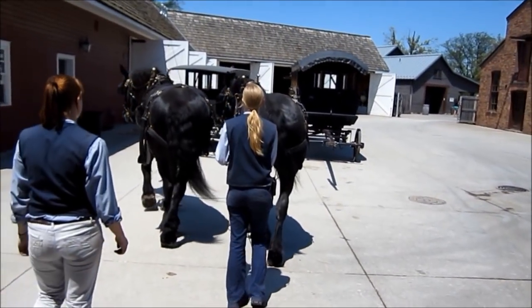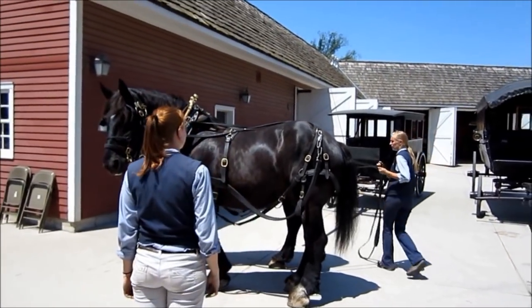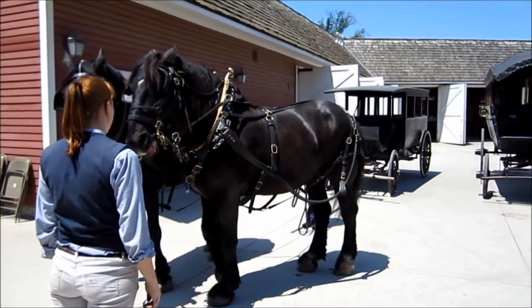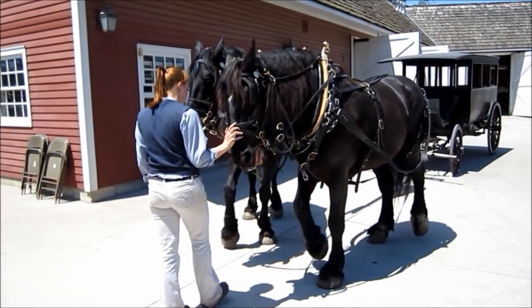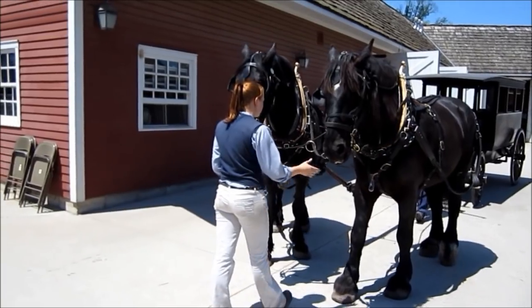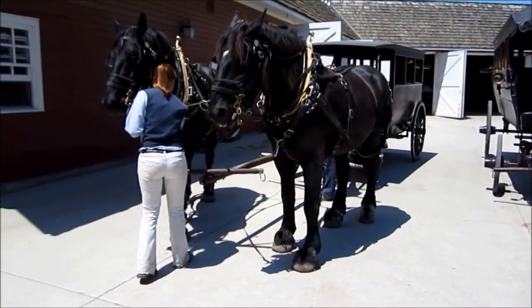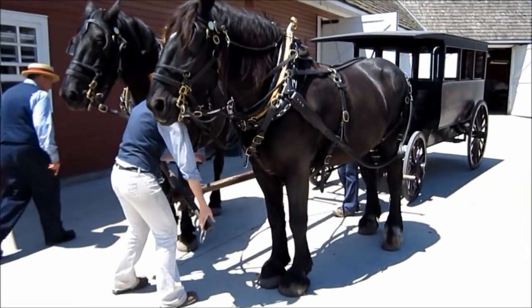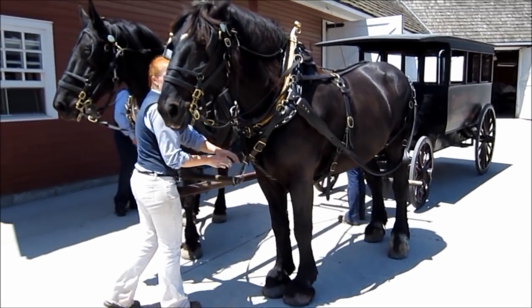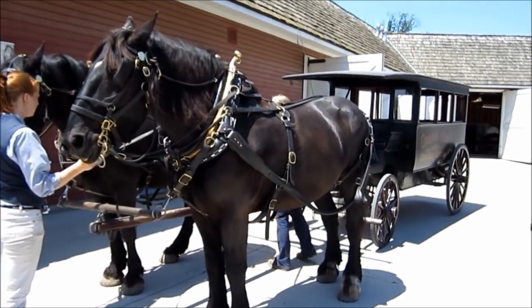We're going to be talking about the carver carriage there — it's like an eight-passenger. These guys have to reverse; back up and step down. The only thing they might do is sometimes spread out like that — spread eagle. Sometimes they've got a poke in between them where you might give a little push in, and you kind of step in there. Sometimes they spread out a little bit as they back up.